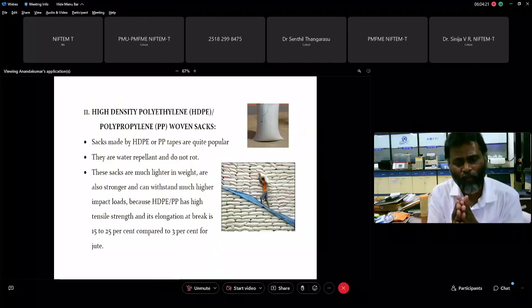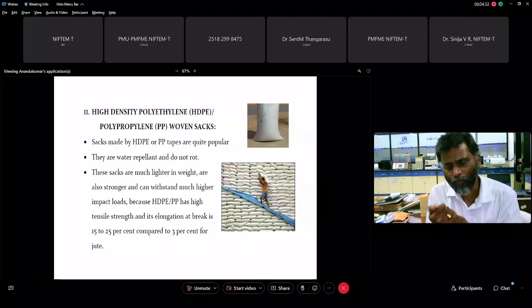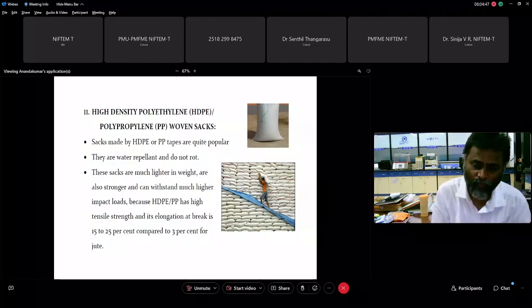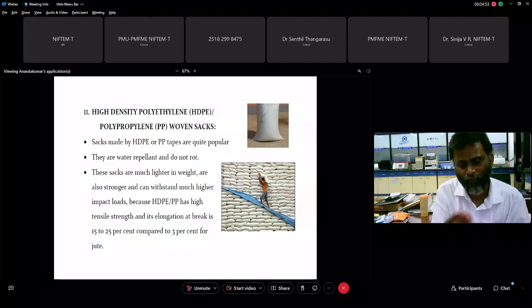And another thing, you can have this HDP bags or the PP tapes bag. So particularly when we see these woven sack bags, okay? So in majority of the godowns, they are using nowadays these PP woven bags. And also you can see, it can be a combination of the LDP with the PP, or rather the HDP with the PP. So here if you see that microns, for example, 50 microns to 75 micron, the thickness, otherwise even you can say it can go up to 120 micron thickness. Okay, the packaging materials, it can be used for packing up this type of products.